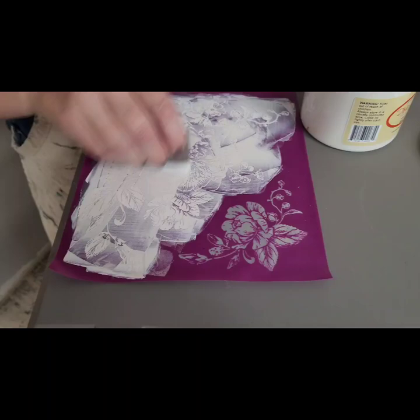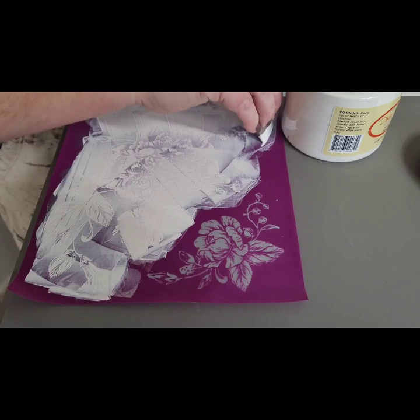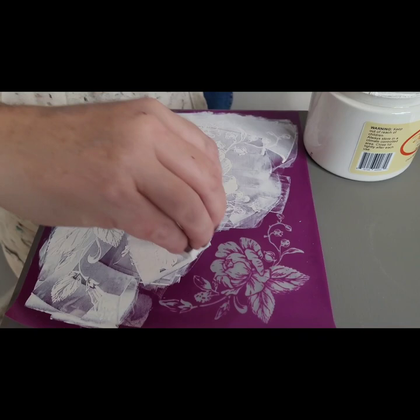The silkscreen stencils currently come in 7 different designs. Each design has 3 pieces in the package, so you get plenty of variety with each one. I'm using a combination of the floral and mosaic design on this piece.